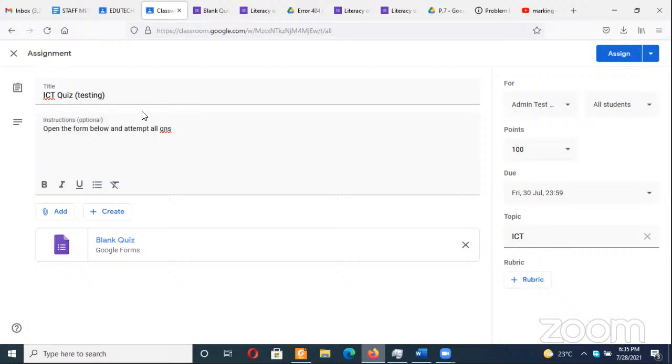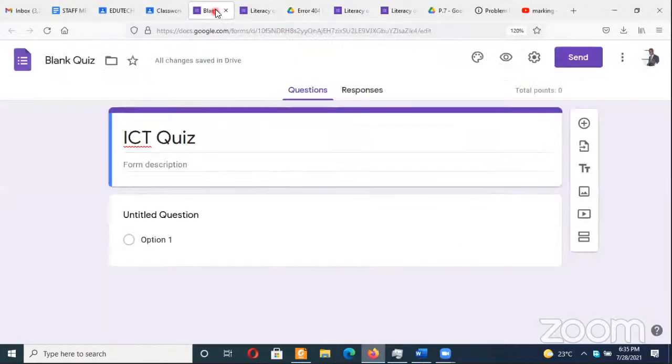Then I clicked on this part here. Let me put on my annotations. I think you should be able to see my spotlight. So when you click on this blank quiz, it brings this other part.